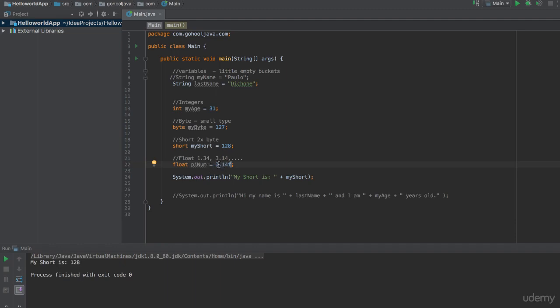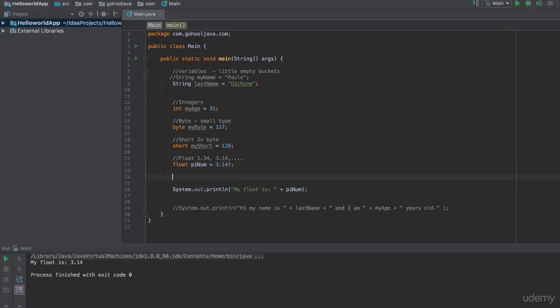Essentially, it's the same as a float, but a little bit bigger. So now the Java compiler knows exactly that this 3.14f is indeed a float. There's no doubt about it. So if you copy this again, go here and save, say float. Let's save that and run. It should show 3.14 here.